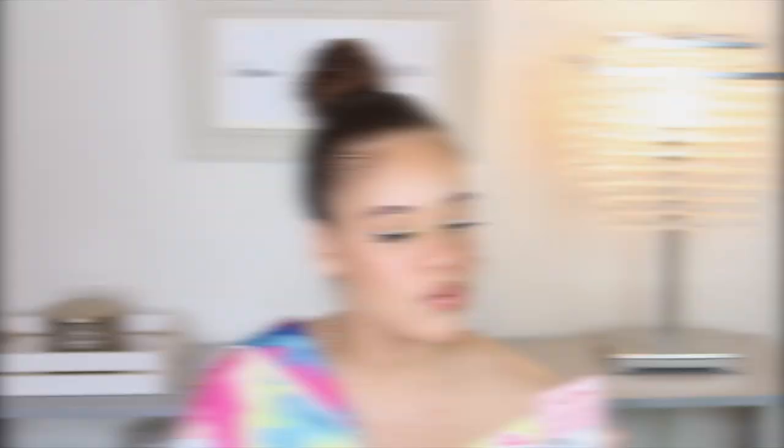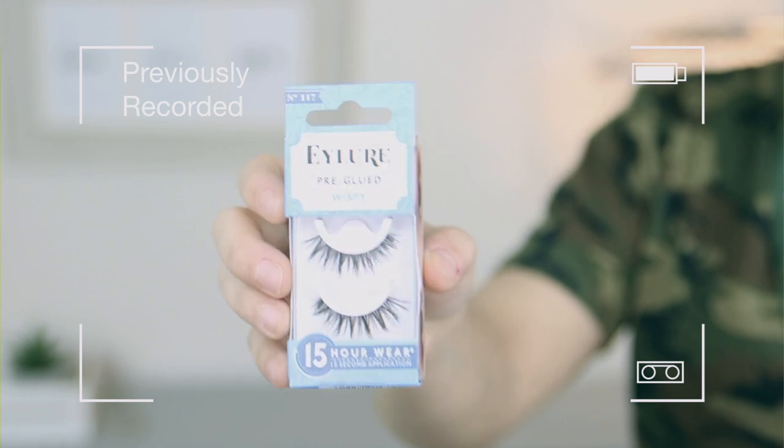Just for reference I do have almond-shaped small hooded eyes. So why I love these lashes — let's start with the price. You can get these for $4.99, and you can pick them up at Ulta and I think some Target stores have them as well, though not all of them do. These are really inexpensive, only like $4.99 to $5.99 around that price range. They feel very comfortable and look very natural. I think these are going to be perfect for beginners — they are super beginner-friendly, probably the most beginner-friendly lash in this whole batch, because they don't require glue. These are hassle-free, mess-free, super easy, user-friendly lashes.